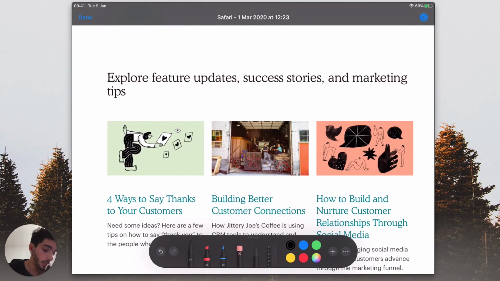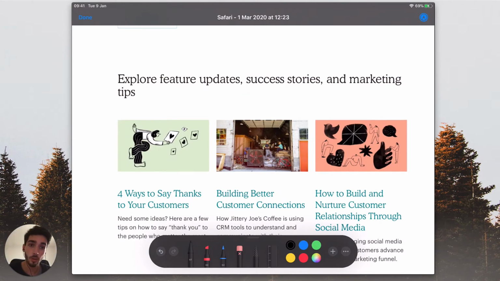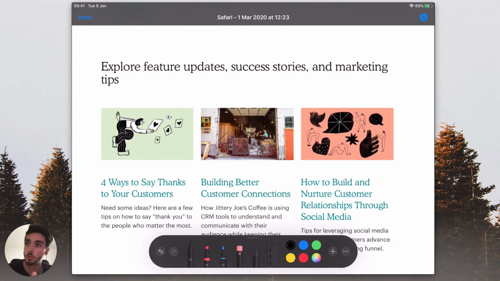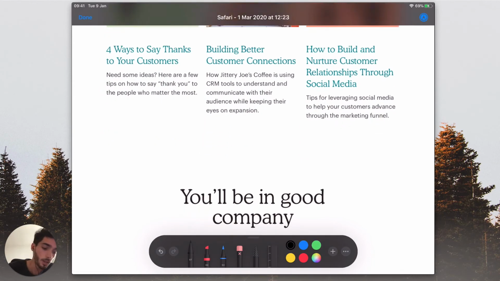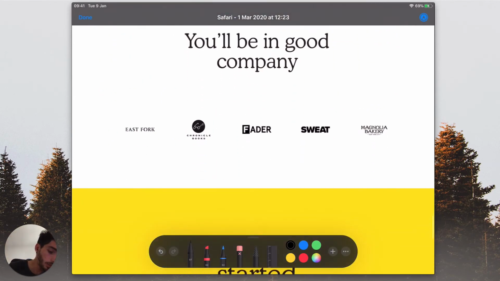Then instead of telling me how I can get started, how there's a free plan available, how if I was a big company, they can probably set up the account for me, how this is much easier to use than everything else, they don't tell me anything. They just make me go through their blog and magically convert through their blog. Like they're just trying to overwhelm me. I don't know. And then they tell me you're in good company.